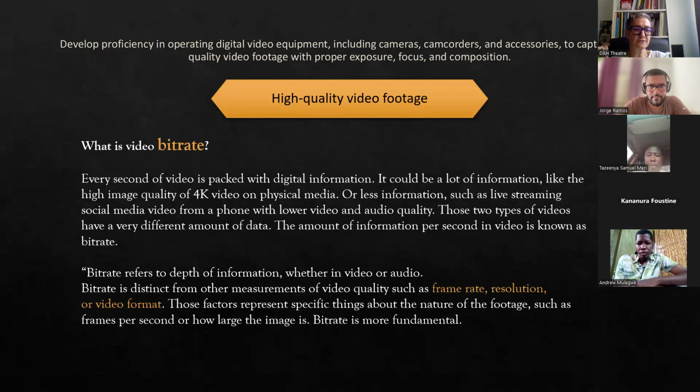Bitrate is distinct from other measurements of video quality, such as frame rate, resolution, or video format. Those factors represent specific things about the nature of the footage, such as frames per second or how large the image is. Bitrate is more fundamental.